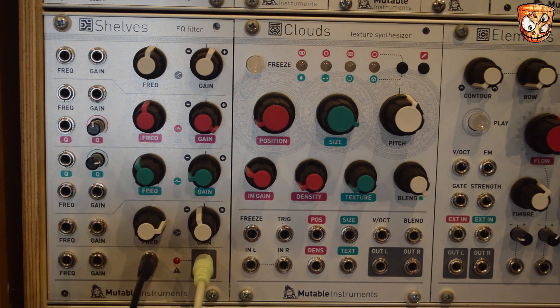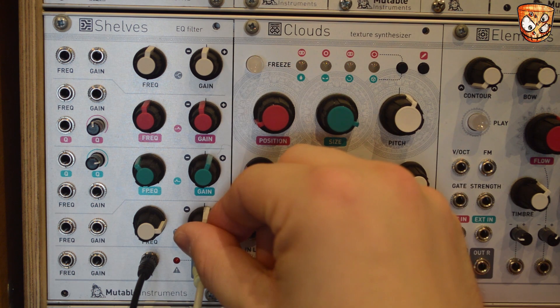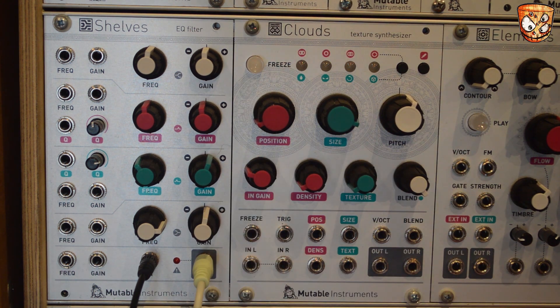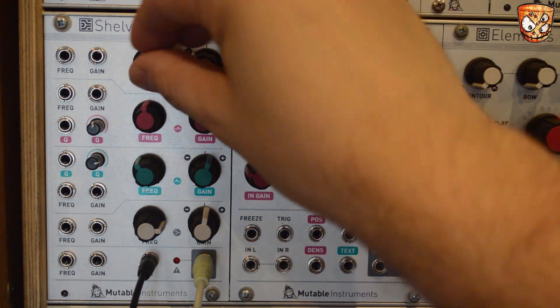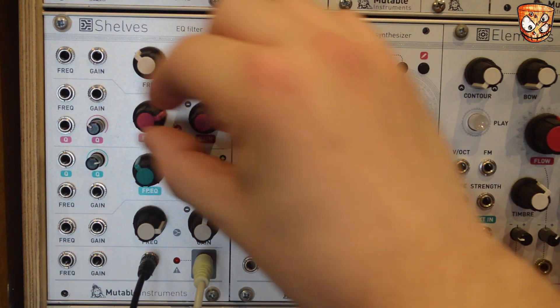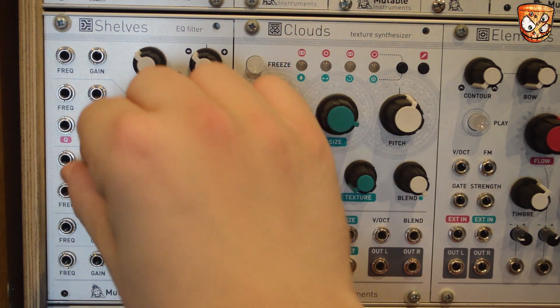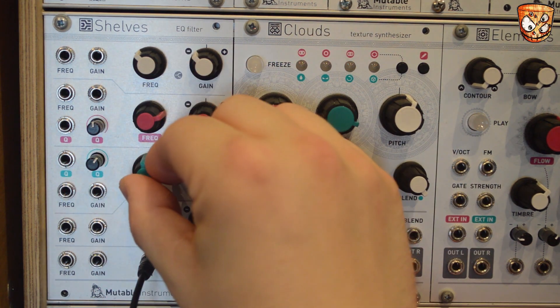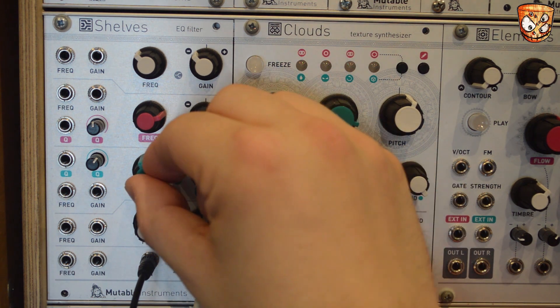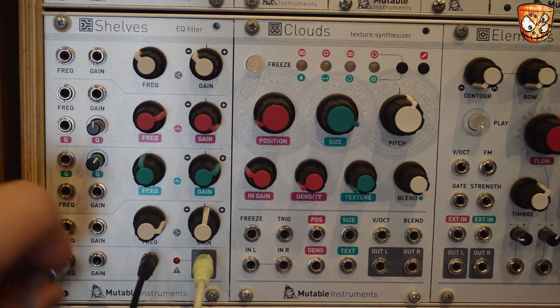Here I've got a filter before Shelves. Lowering the cut off on the low pass and adding some envelope movement to the filter, I'll then zero out the EQ so you can hear the sound coming in. Just as we did before, we can create some EQ wave shaping after the filter which is static, and then add the pitch sequence back in so that it follows the sequence. With a simple analogue source it's easy to get new wave shapes from the EQ — EQ in general is heavily lacking in your Eurorack, never mind ones that can follow your pitch sequences.